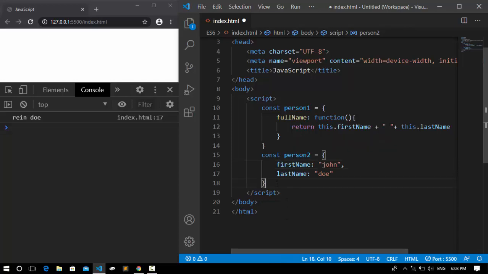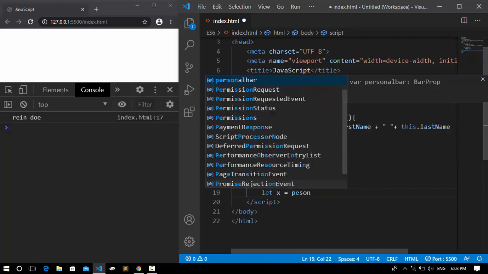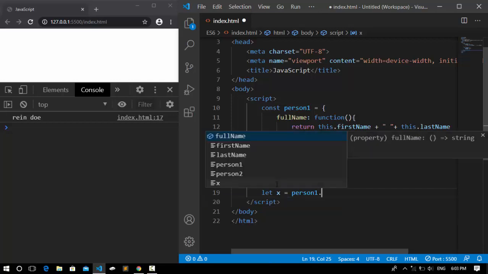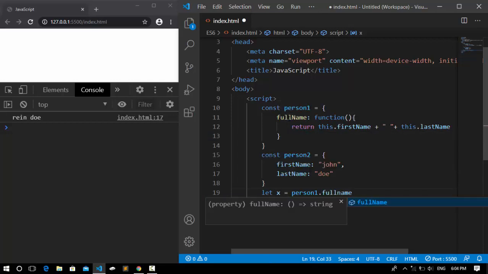What I mean by that is, I declare a variable, call it let x, and assign it person1, sorry, person, and from this person we're going to call the fullName.